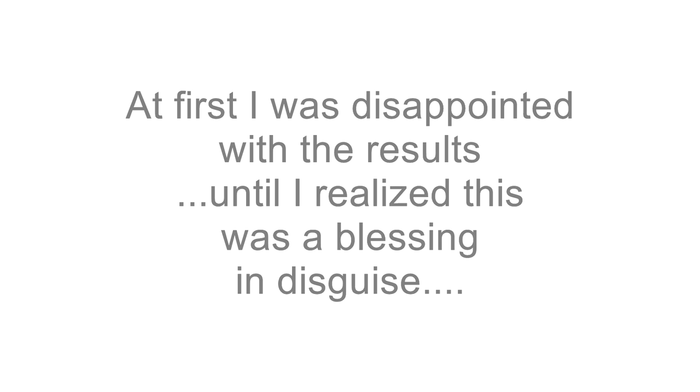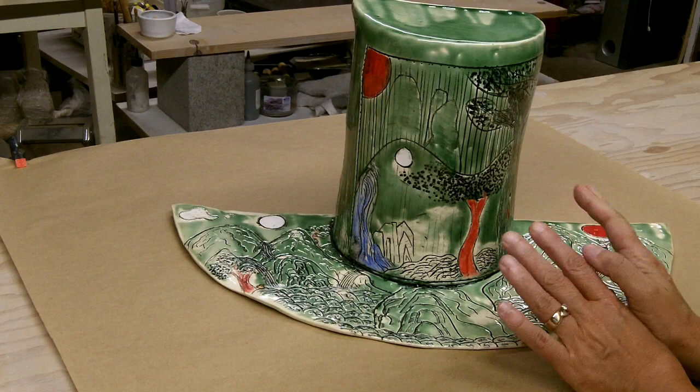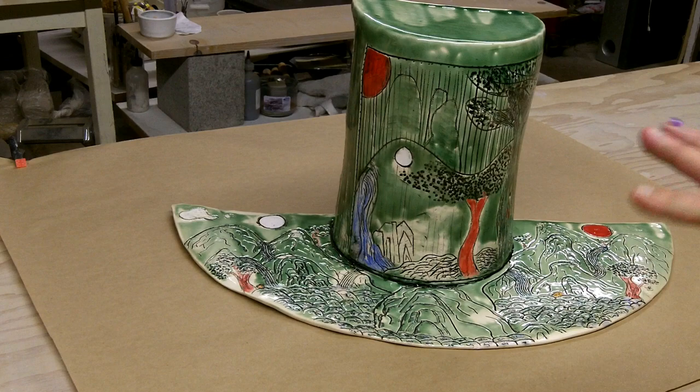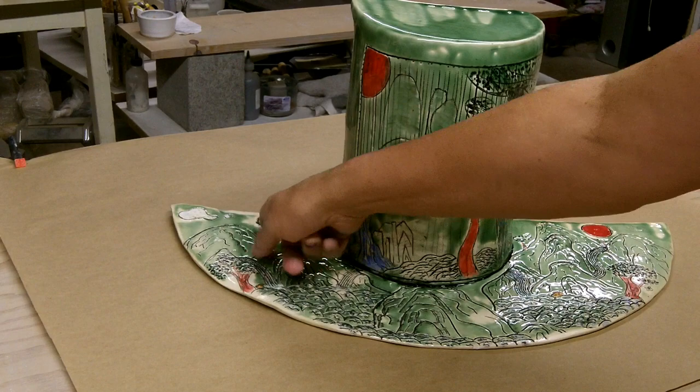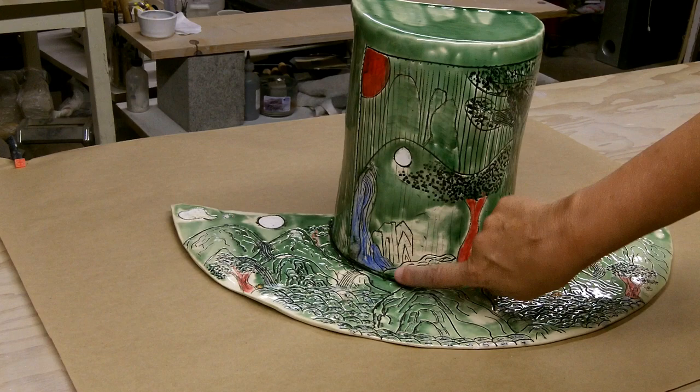Scooped out of the kiln. I'm trying not to be disappointed. I tried the glaze once, and it went on way too thick, so I had to scrub it off, and then I had to re-glaze all the parts. I did that again, all the little water and the waterfalls, and made it a lot thinner, and it looked like it went on well. I'm going to see what I can do to try and make this look decent.